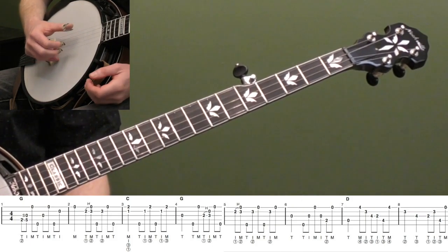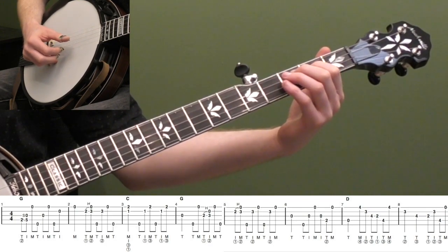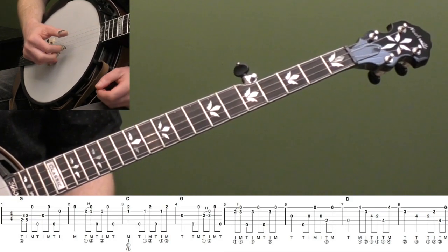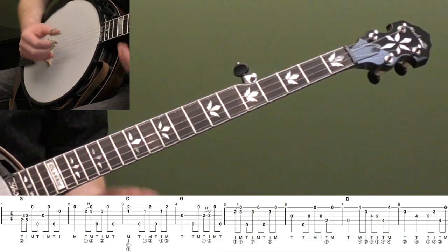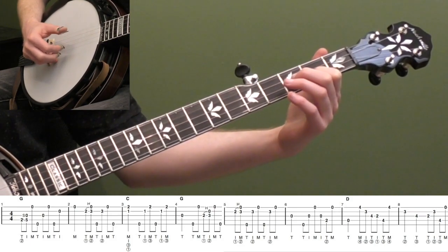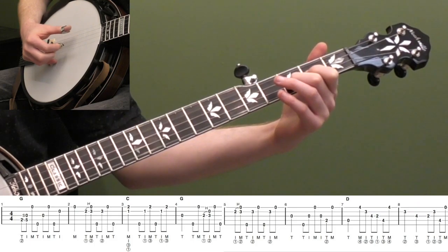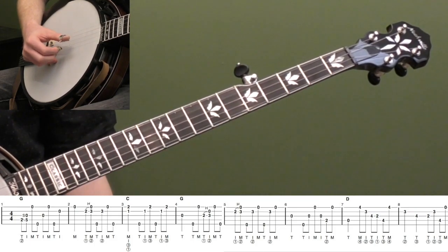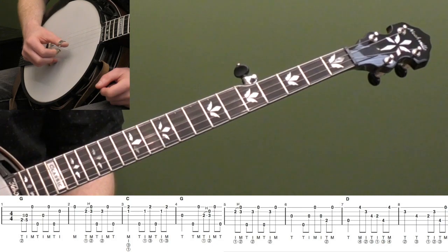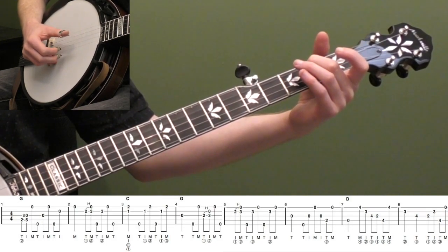Then we're going to do outside strings five and one, and then roll forward - 3-2-5-1 there. The melody again stays down and then goes up, so we're going to do the opposite - start up high. We roll forward, then a 2-3 hammer-on on the second string, but you've got to start it with your index finger because the last note of measure four was your thumb. Then we go down to open third string - it's like a little fill lick. Thumb quarter note, then 5-3-1, back to the third string, then second fret, then first string. That second fret on the fourth string, then we hit the low open D string.